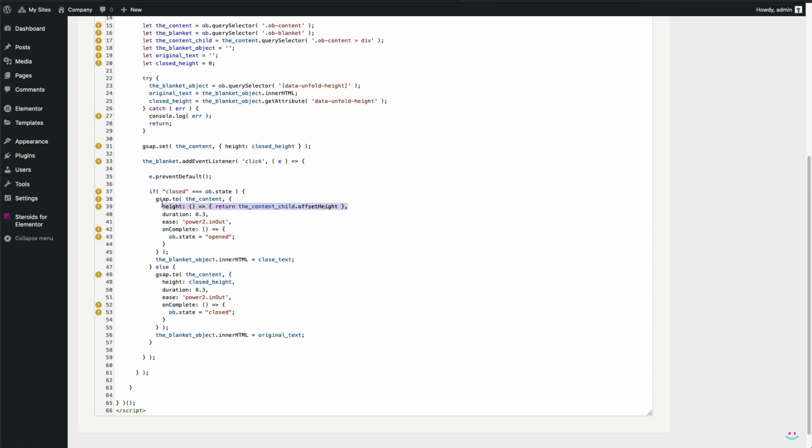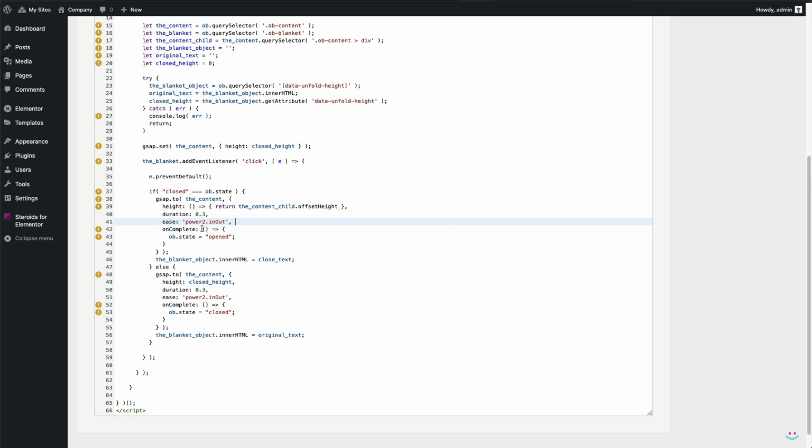The value of the height property is not static, but rather something that depends on multiple factors, one of which is the viewport width. So with respect to responsiveness, every time our foldable content is about to expand, we have to check how much. That's why I'm using the function that returns the actual height of the first child element. So even though our foldable content has fixed height and is overflow hidden, we are able to find out how much to expand it. Duration and ease are pretty much standard properties that make animations more realistic, or in a way you prefer them to be. You can play with these.